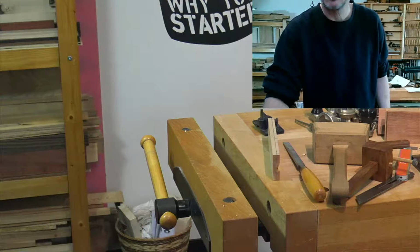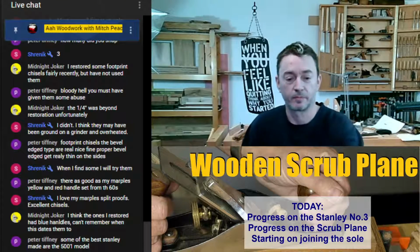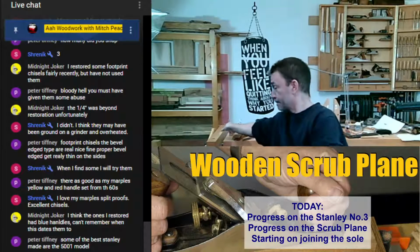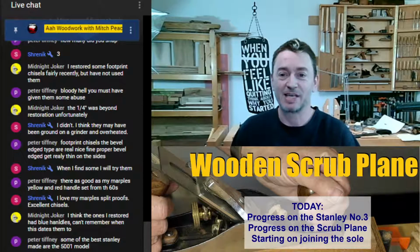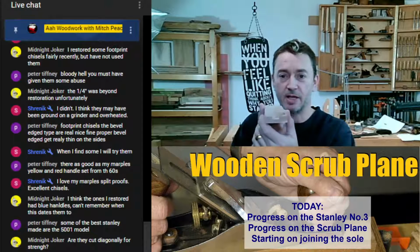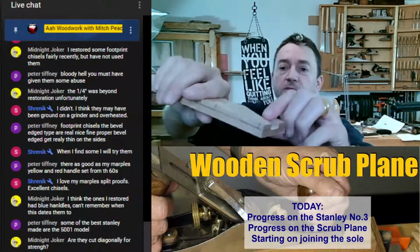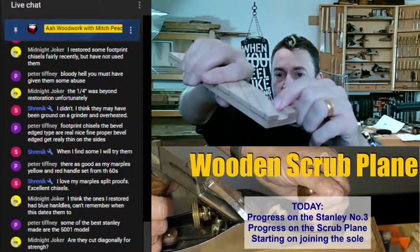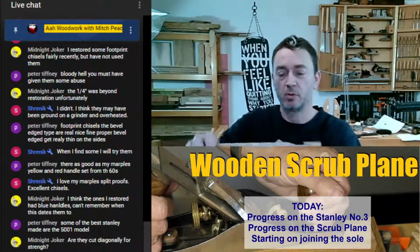Mitch, I think you should do it so that the sole is tightening onto the plane every time you try to stay shaping, even though you're fluent in. If you do it in such a way that you take the correct time. Makes a lot of sense. Yep, I'll do that. So I'll put the narrower end on the sole facing the front of the plane. So I've now completed the front end of the sole. Now it did tear out a little bit here where the router plane slipped. Couldn't keep it balanced properly, but that's going to be covered by the body of the plane anyway. I think we'll be okay.